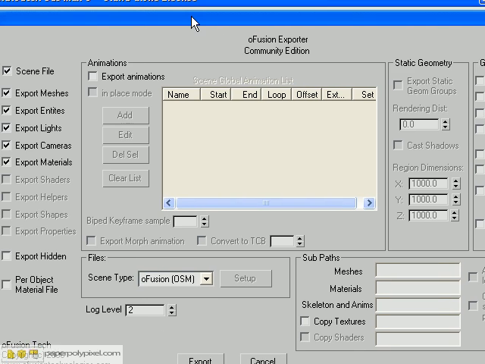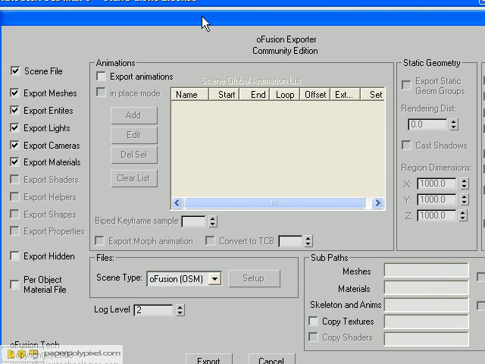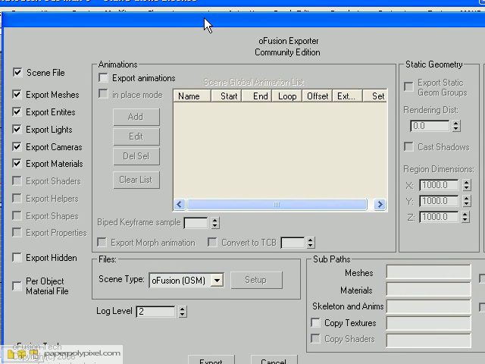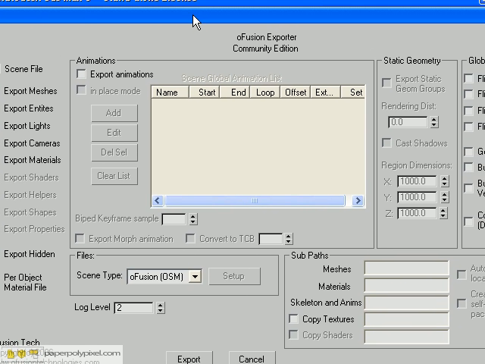You'll get this window here. Now, don't get too daunted. It's pretty straightforward. Everything's pretty much done for you already. One thing I would like to note is copy textures. It's a really powerful, really handy thing to do. If you've got textures everywhere, it'll just copy it into a specified directory. So say I want a directory called textures. It'll copy all of the sourced and used textures on the meshes to that directory.